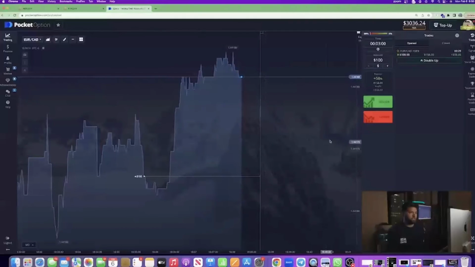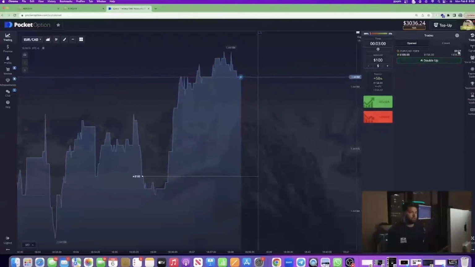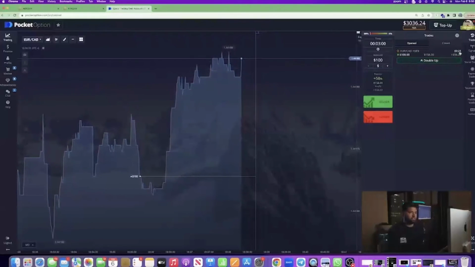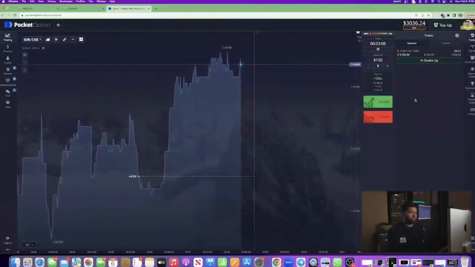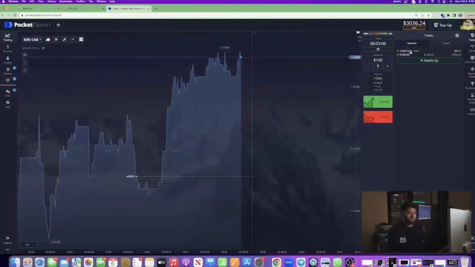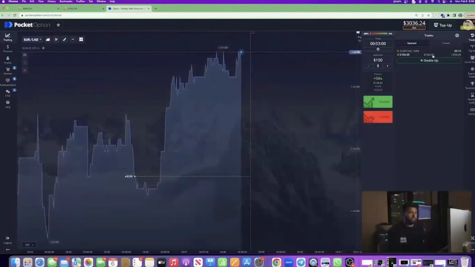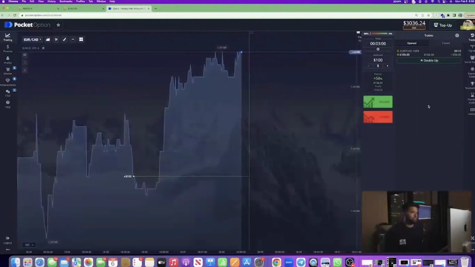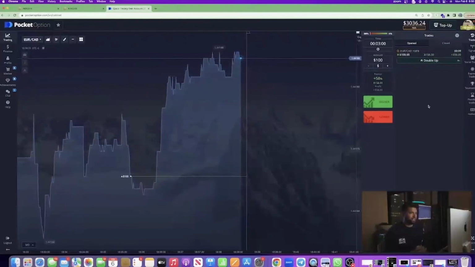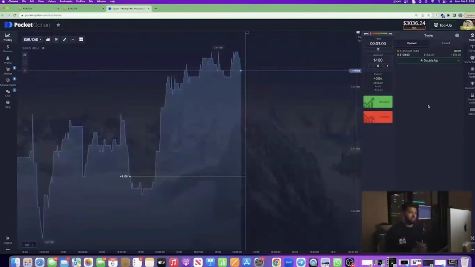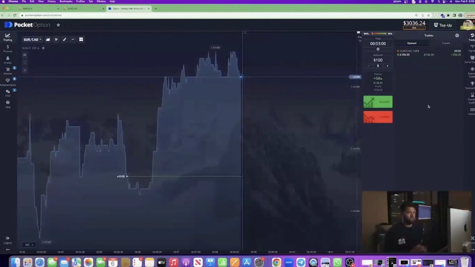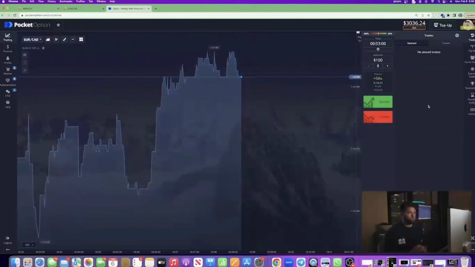You guys can see over here on the right hand side how much time you have left. I have 25 seconds left until this trade is going to clear. You can see how much you've risked. You can see the pair that you have selected. You can see your total payout here, guys. I have $158 payout, guys. We got 10 seconds, 9, 8, 7, 5, 4, 3, 2, 1.